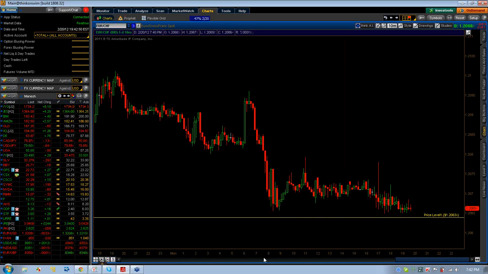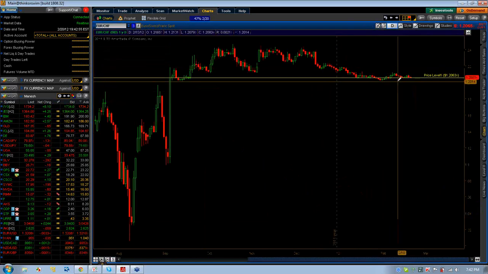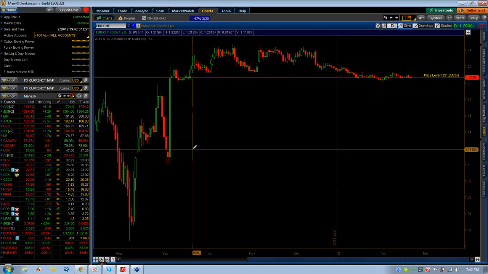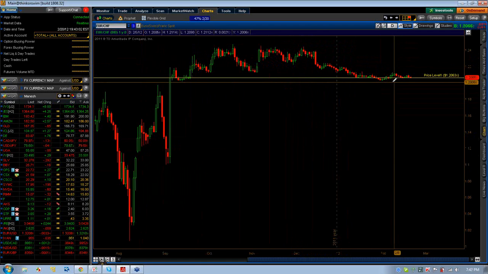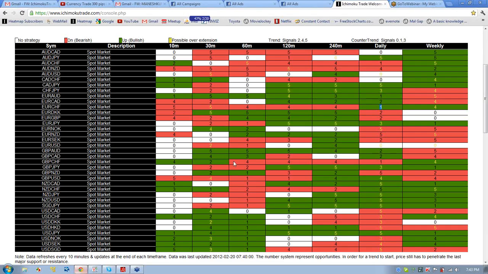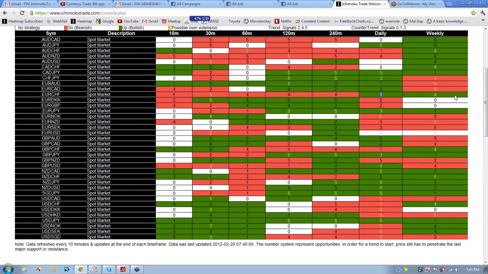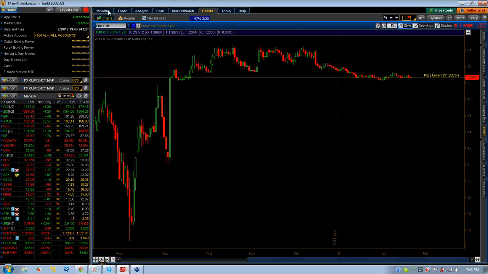Okay. Now, remember, this was a daily. It's not the greatest counter trend right now, but it is a counter trend, believe it or not, because the overall pattern is bullish and this is a pullback. That's why I said the ones are okay. Let's go look at a number 0. That doesn't have anything there. We looked at CAD Swissy. There are no opportunities there. We're not finding many opportunities at all. Let's go look at Euro DKK, on the weekly.